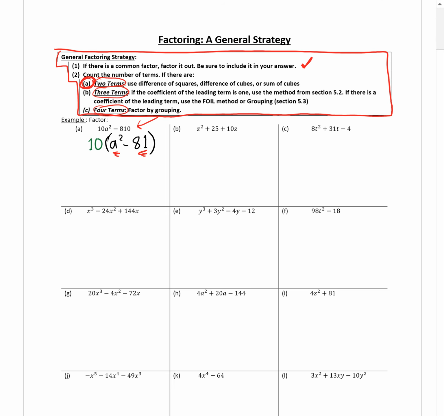So I guess the first thing to look at is, looking at my 2 terms here, a squared and 81, are those squares or are those cubes? Well, I think the power on a kind of gives it away, right? That's something squared. That's not something cubed. And then 81, that's something squared. That's not equal to something cubed. So we must be doing what step 2 part A says, the very first thing. You're going to use difference of squares. Alright, and I think we'll be done with this problem at that point.